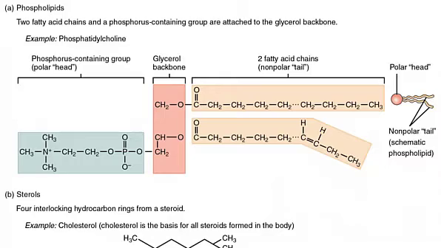This time, let's move on to phospholipids. As its name suggests, a phospholipid is a bond between the glycerol component of a lipid and a phosphorus molecule. In fact, phospholipids are similar in structure to triglycerides. However, instead of having three fatty acids, a phospholipid is generated from a diglyceride, a glycerol with just two fatty acid chains. The third binding site on the glycerol is taken up by the phosphate group, which in turn is attached to a polar head region of the molecule.